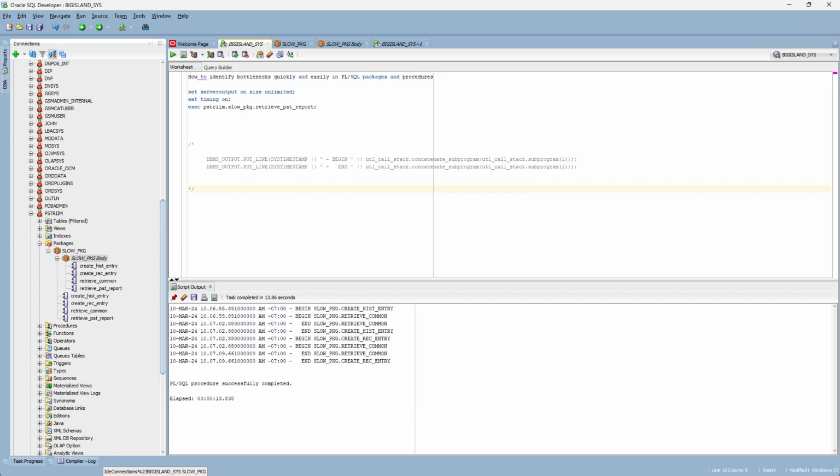So this session is titled How to Identify Bottlenecks Quickly and Easily in PL/SQL Packages and Procedures. So what I'm going to do is first execute this procedure.